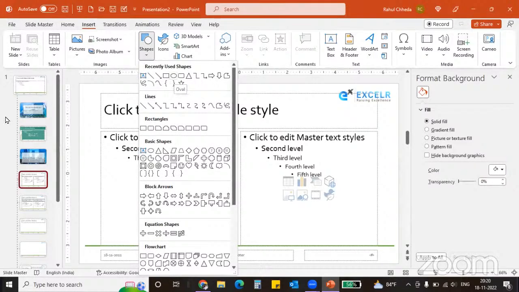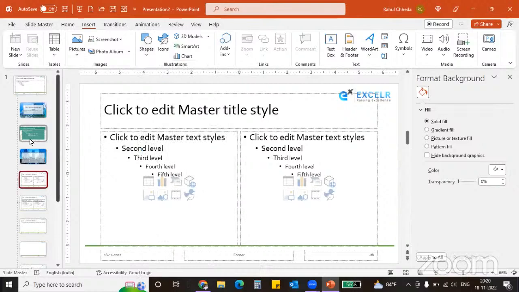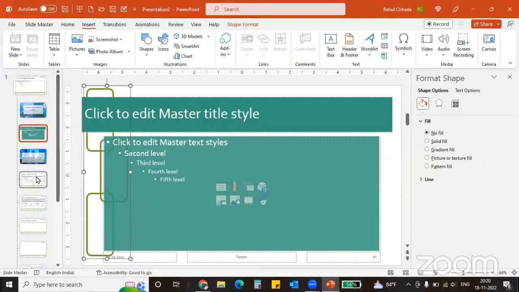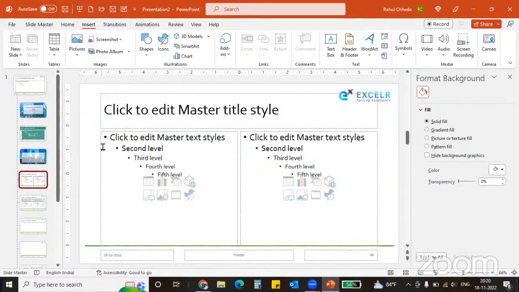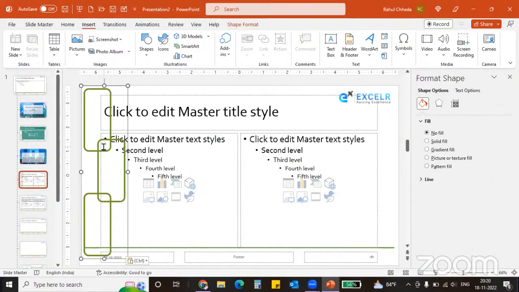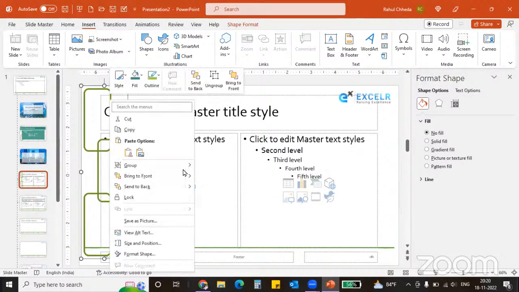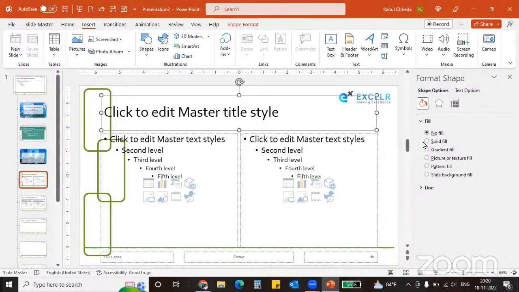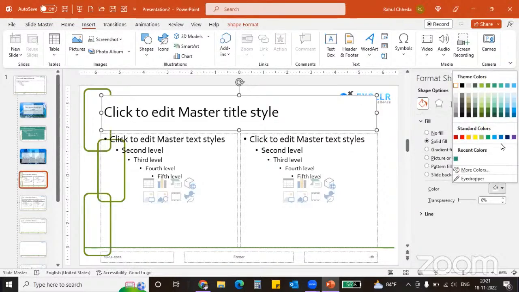Okay, I also want this first one, what we had used here. So I can just select that, copy, Control C, copy, and come here and paste it. So that will be pasted here. Also, I'll right click on it and make it as send to back. So it goes behind that. And then we'll use this text box and we'll make it solid fill and use the color here.